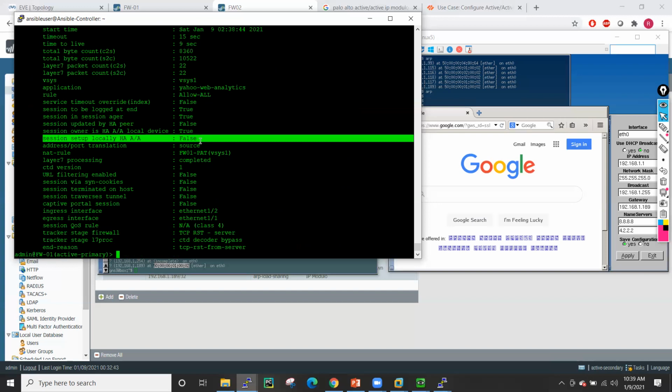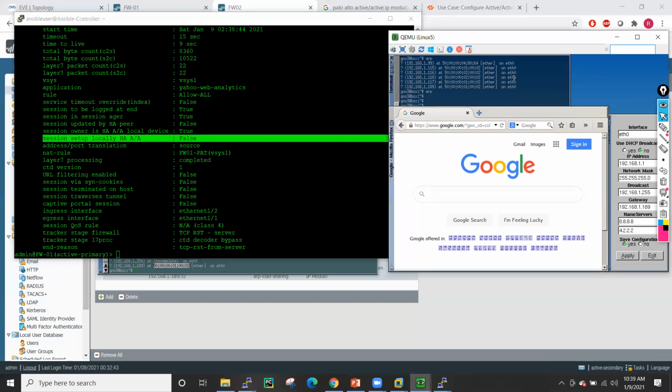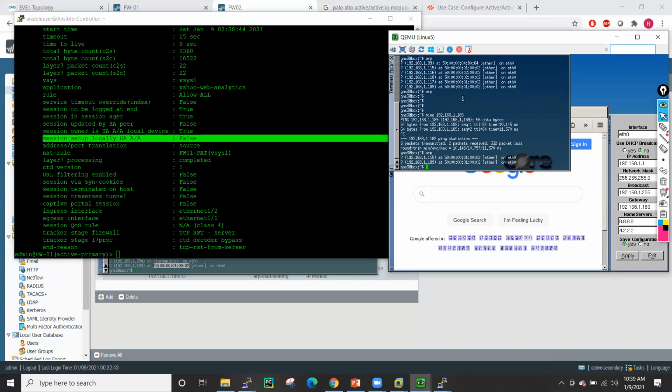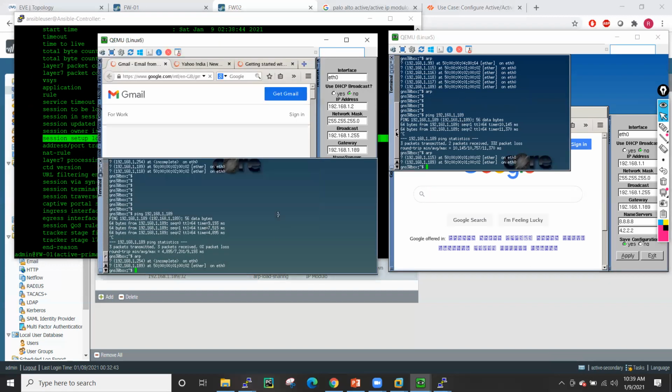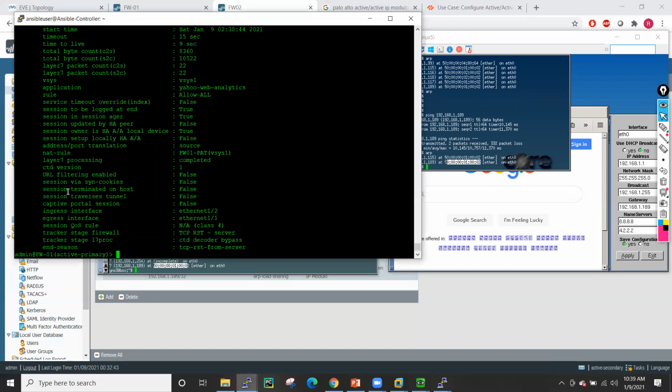And if you remember, for both of these firewalls, who responded for the ARP? He is the first firewall because this is the MAC address of the first firewall. Just remember, this MAC address is available on the primary firewall, this firewall. Okay.